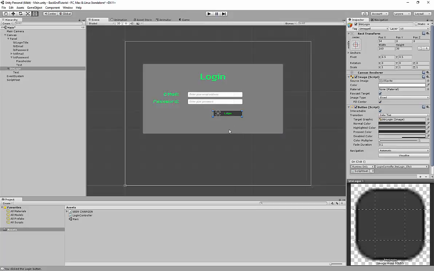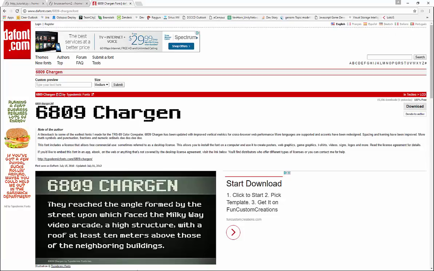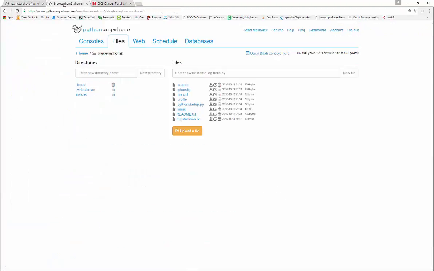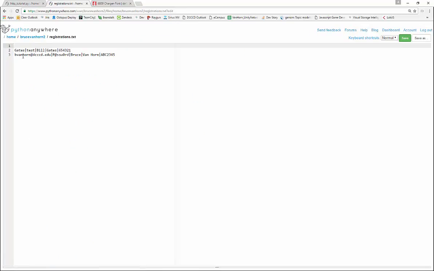Okay, next we need to actually do something a little more interesting than that. And before we do anything else, we need to remember that we're actually going to be dealing with a data type here. So if we go back and remember what this looks like, it's going to be email address, password, first name, last name, registration number. And we mentioned that we're going to be using this JSON format coming out of the API, but that once C# gets a hold of it, it essentially just becomes a regular C# object. If you prefer, the industry term for this is a POCO, P-O-C-O, which stands for plain old C# object.